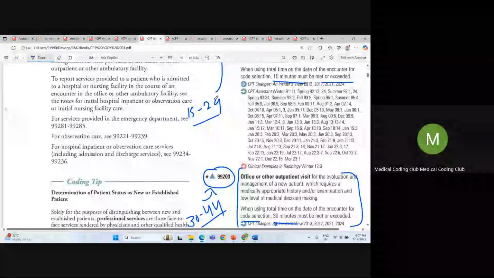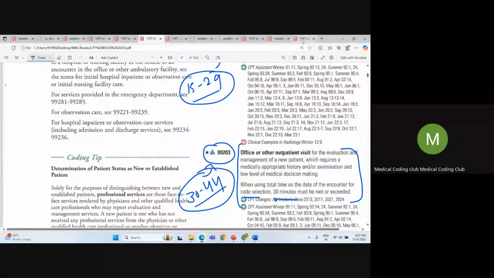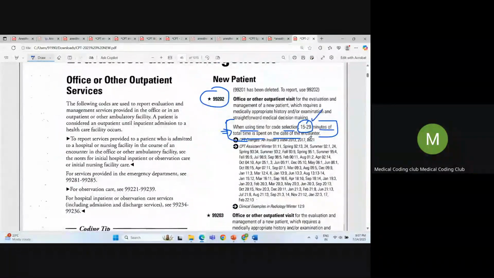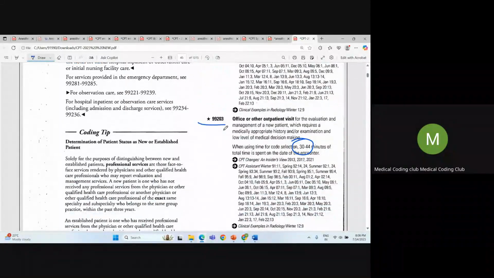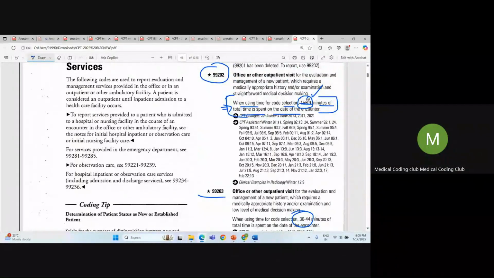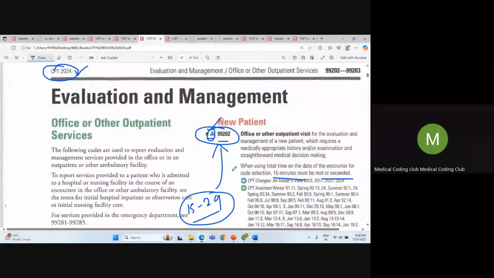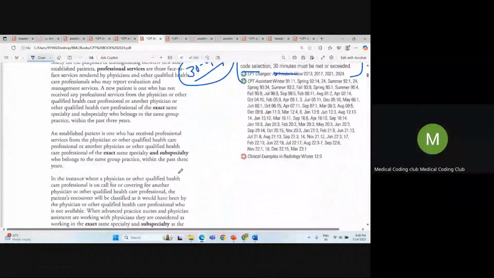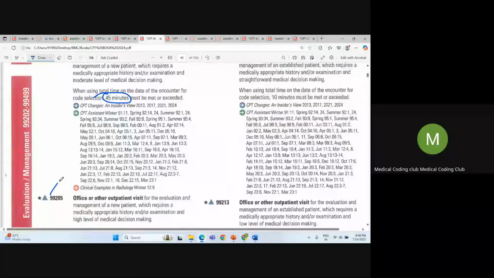Correct. So the way you are coding, you still code in the same way, because if you check CPT 2023, the range remains the same. 15 to 29, you code 99202 only. 30 to 44 minutes, you code 99203 only. There is only a slight change: the range was removed and some alteration was made in the wordings. That's why they gave it a triangle. All the E/M codes they revised, so they denoted them with the triangle. The triangle is important.